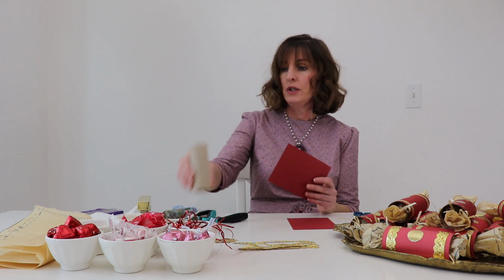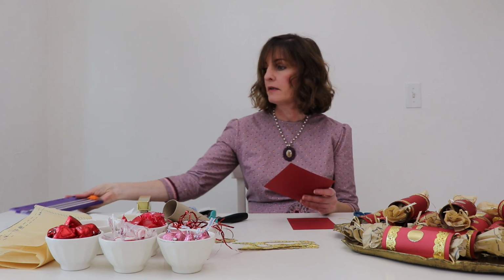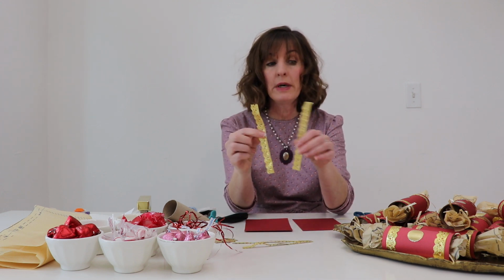First and foremost, start collecting some tissue paper rolls and some scrapbook paper. My color palette for the party is red and gold, so I've opted for red paper, and I've cut it to the size to wrap around the tissue paper using a paper cutter. It's quick, it's easy. And you'll also need some Dresden trim.